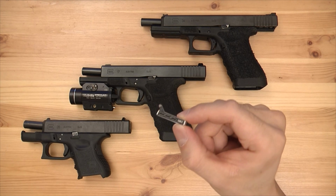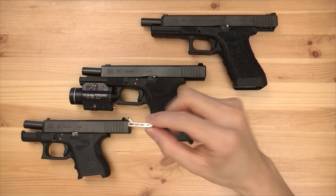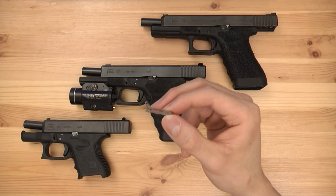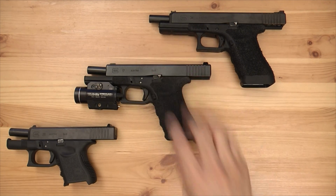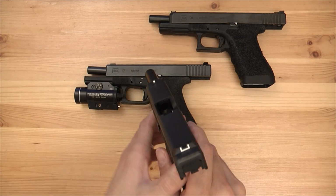And I like this Ghost Ultimate trigger. It's about $20 since it's never failed me in my G17. And these holes supposedly help it self-clean as it moves in the gun. There's also a factory one without the holes, but I mean, might as well just go with the supposedly self-cleaning one. Mod number 4. Swapping out the stock sights for either night sights or fiber optic sights.